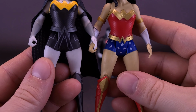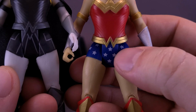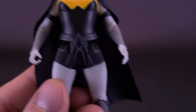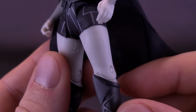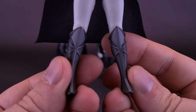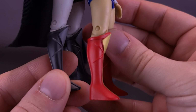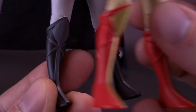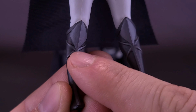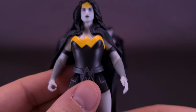One thing that's also kind of interesting with Wonder Woman, the lower skirting here, instead of having the stars at the bottom, she actually has this cool panel lining circuitry effect that looks really neat on the figure. Legs down below also are getting a little bit of the additional panel lining. Essentially still using the mold that would have been on the original boots. They've now just gone in there and painted them in a lighter gray. So those really pop quite a lot as well.